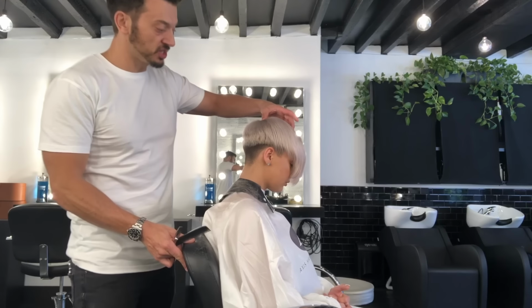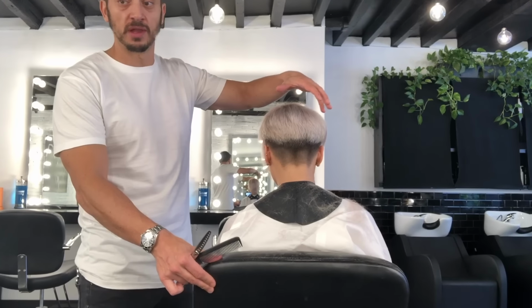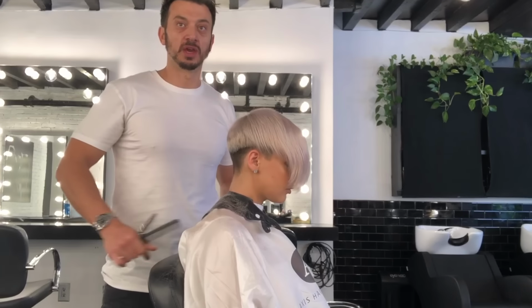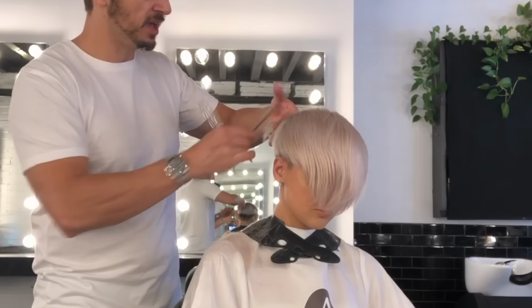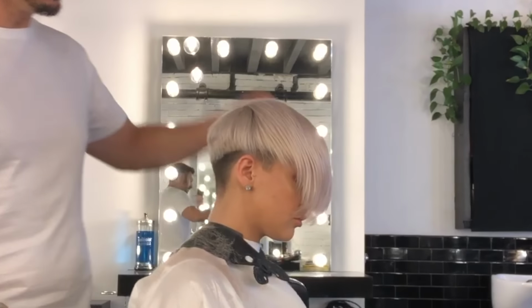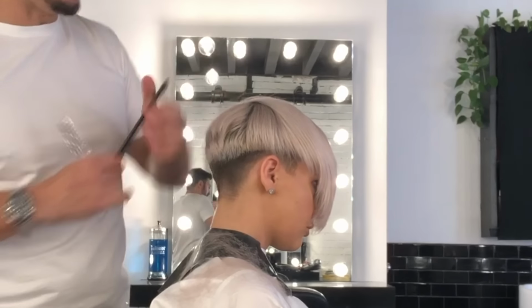So I've been working this texture here around the back, and you can now see that without removing the length, we've now started to collapse the hair a little bit so that we get it lean. But we don't want to remove the length. So this is one of the things that I say to younger hairdressers that are a little less experienced: they see a corner like here and they go and they cut it out and then it goes flat.